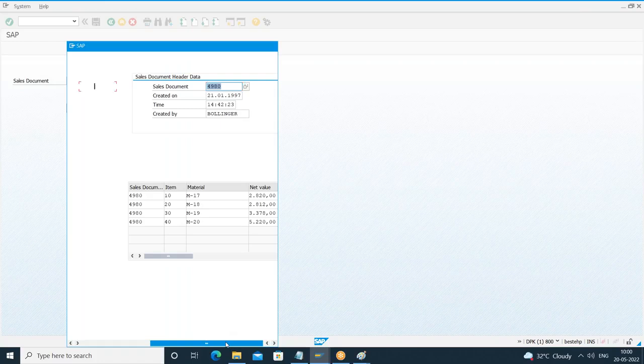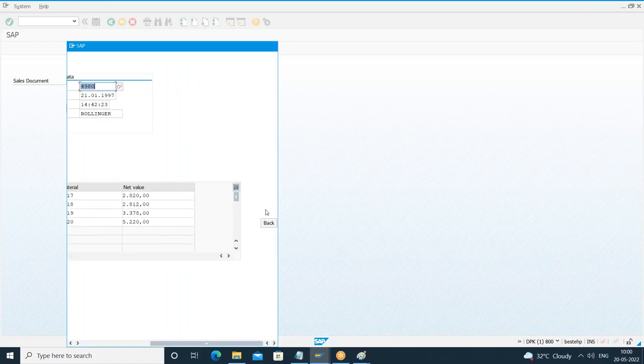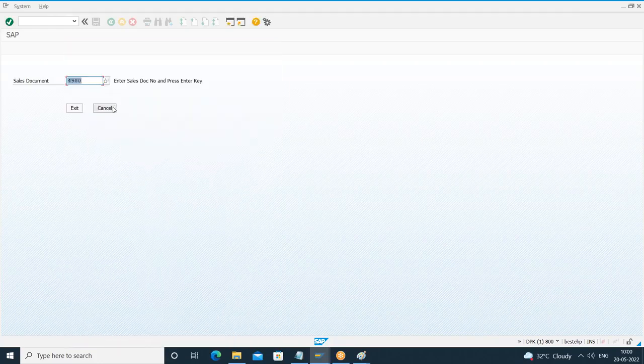Okay, so give proper coordinates. I'm not getting it, but try with different coordinates, you'll get it. Top left, bottom right, that is the meaning.